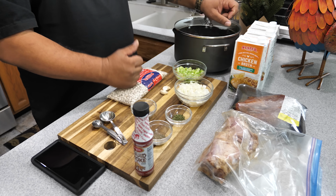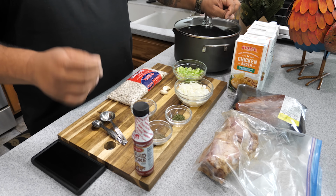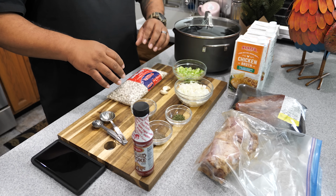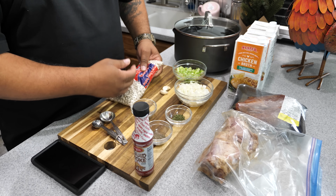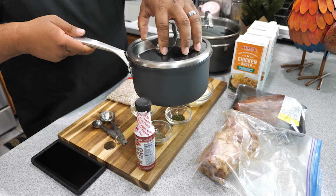If you guys have been following some of my crock pot videos, like red beans and rice and stuff like that, I talk about a hot flash, hot soak, or a quick flash of the beans. That's what we're gonna do. I'm gonna take the beans, right? First, here's my pot. I'm gonna put some water in this and get it boiling.